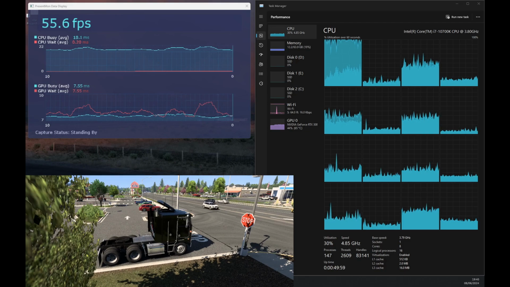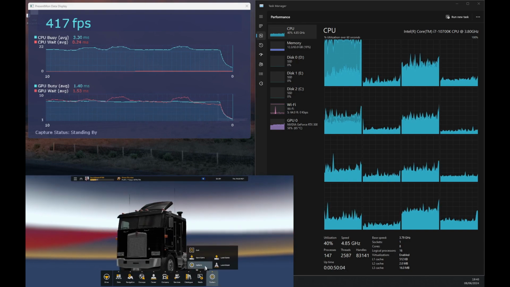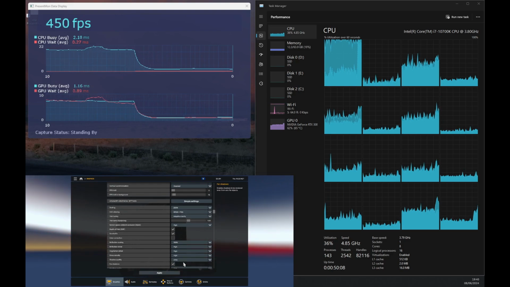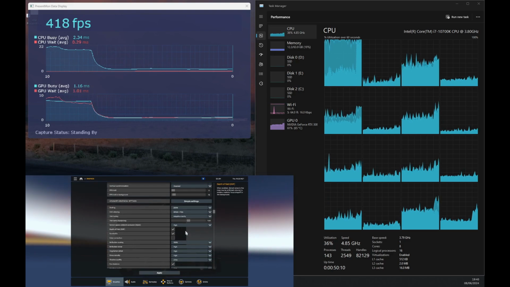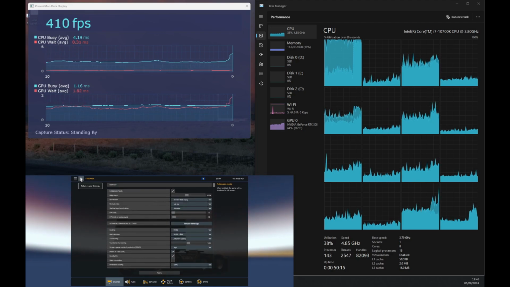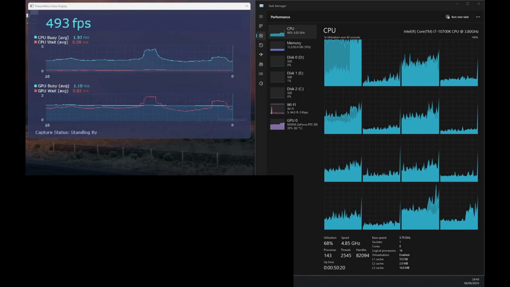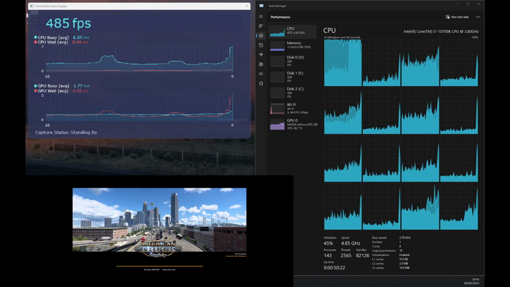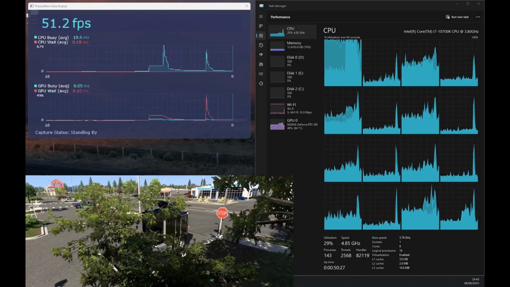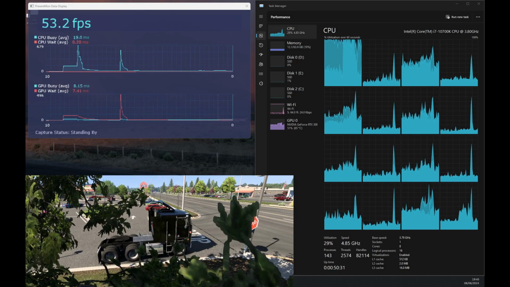Now let's look at anti-aliasing. First things first, let's go back to here and turn my vegetation detail back up to high. I'm not going to go through every one of these settings because there are a lot of settings to go through. You can have a go in your own time and look at how your machine performs. Things I found that make a difference are weather detail and vegetation detail. Oh yeah, and traffic. If you have a traffic mod, generally speaking, it's really taxing on the CPU.